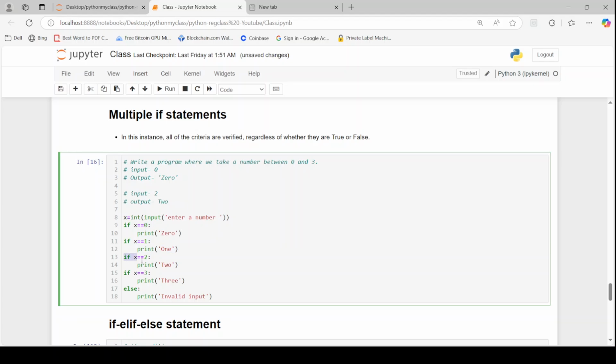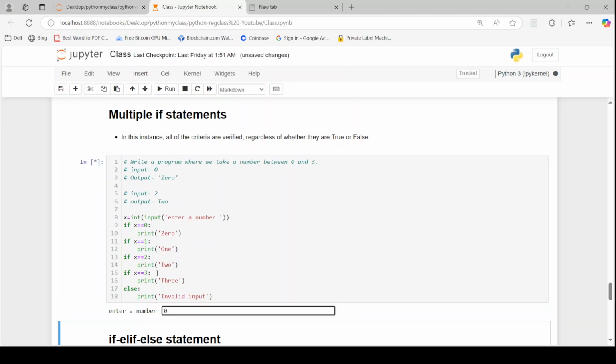That is, the next if condition will be checked. x equals 2? No. Then the next if condition will be checked. x equals 3? No. Then it will come to else. Now this else actually belongs to this if, because many times these kinds of mistakes do happen generally. So let us run this.